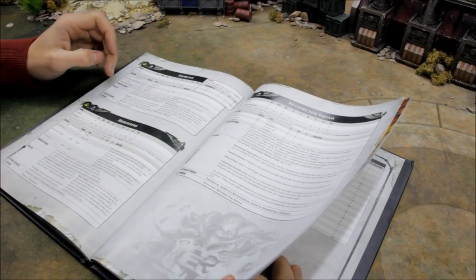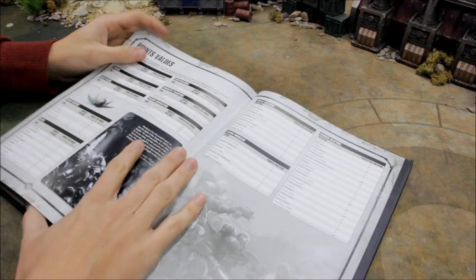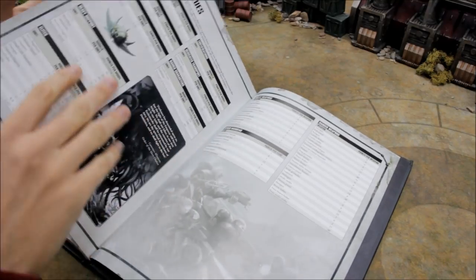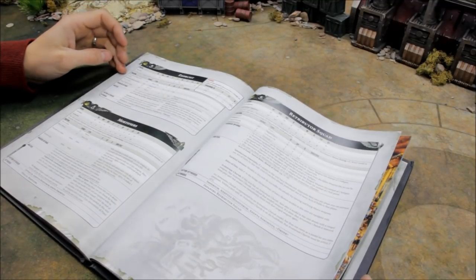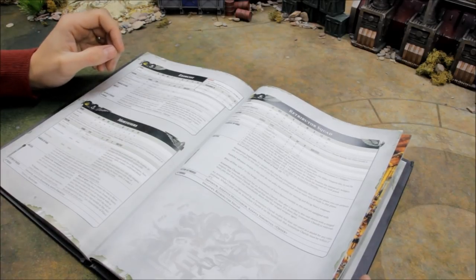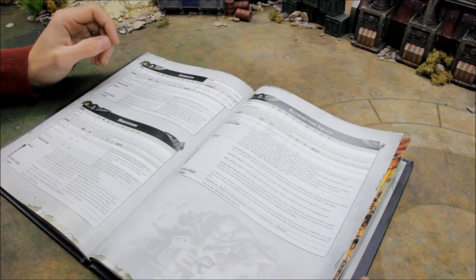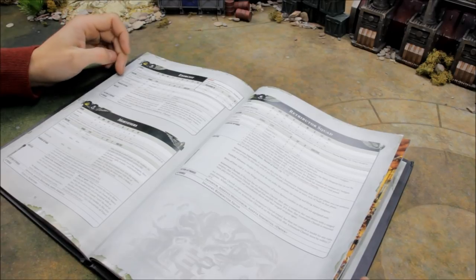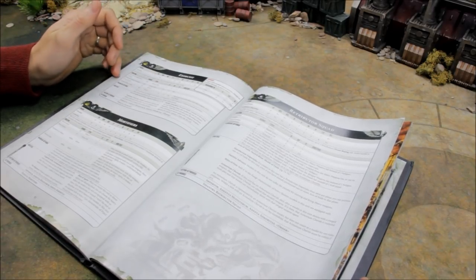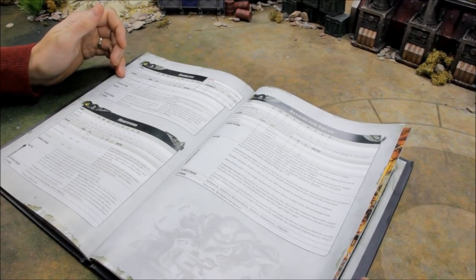That's cool. So conflagration rockets, we'll just cover that here. Points instead of 70. Right, so it's a lot cheaper option. So the Exorcist missile launcher, range 48, superb range, heavy 3d3. So you're going to get between 3 and 9 shots of this. Oh, it's horrific. Strength 8, minus 3, d6 damage. Wow. That is scary.